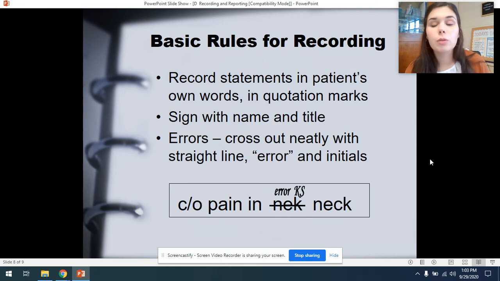The reason this is important is because you could have put patient weighs 143 pounds, and what you really meant to write was patient weighs 134 pounds. So you need to always go back and make those corrections because the dosage of medication and things like that could be really important in knowing how much they weigh. If it's an electronic medical record, typically they will not allow you to delete things from the record. In some cases they will, some things they won't, but instead you will go in and write, or you'll click a button that says error, and then you'll correct it on the computer.